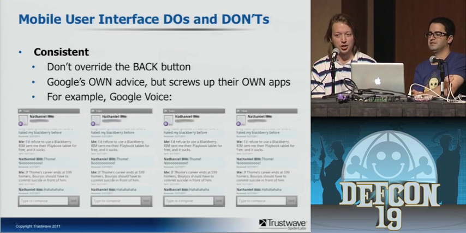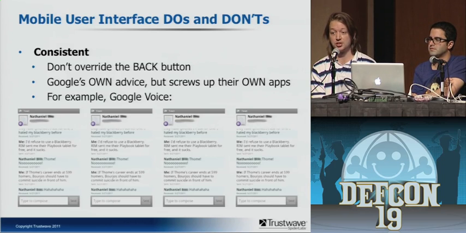Google tells all developers not to override the behavior of the back button. They want the back button to behave consistently across everything. So when you send an intent, or someone sends an intent to you, the user expects to hit the back button and go back to the place they came from for this task-based model. But in some of Google's own apps, they don't really do that very well.